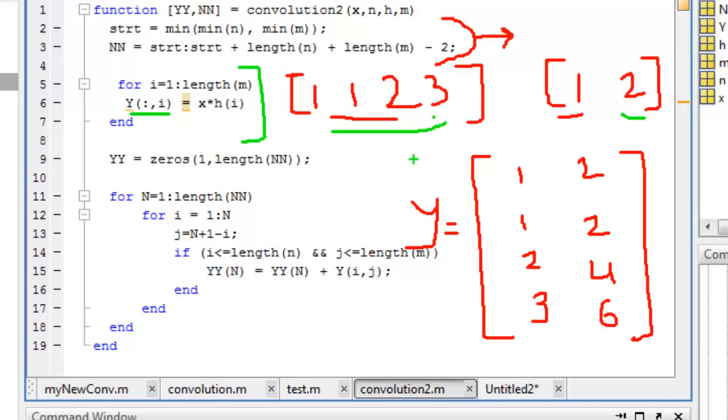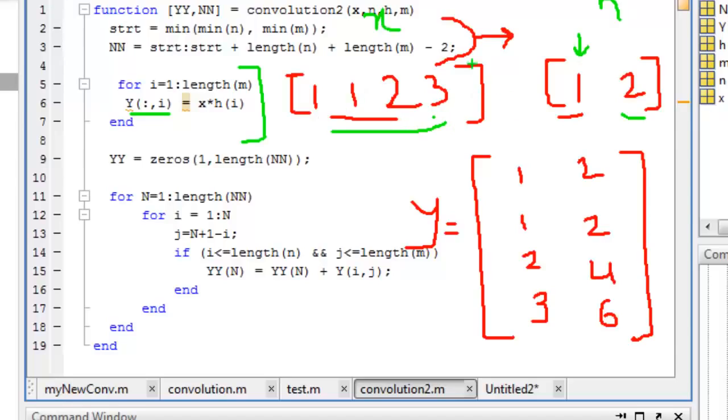To get the first column, we can multiply this entire matrix with 1. This entire matrix is a row matrix, and you're multiplying it with 1, which is just a single constant. We know h is a 1 cross 2 matrix and x is a 1 cross 4 matrix.